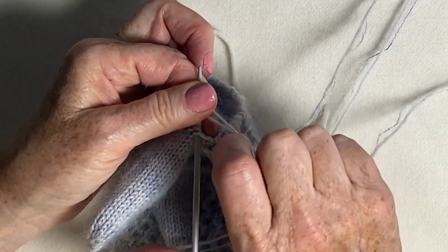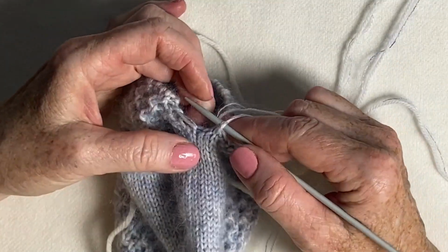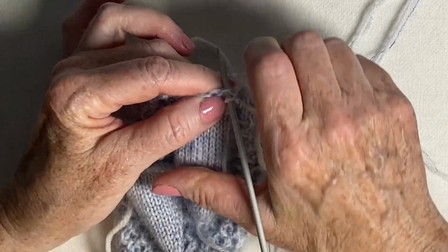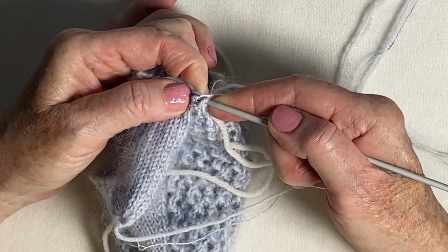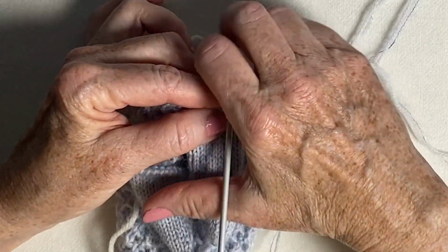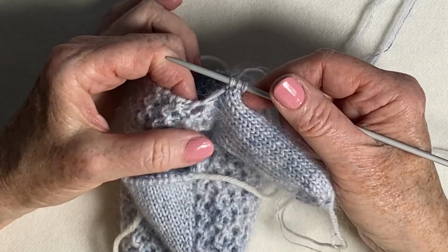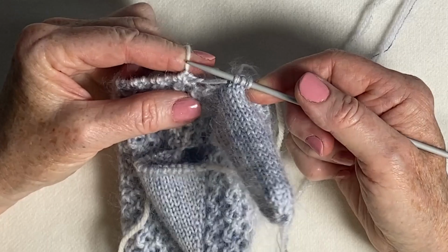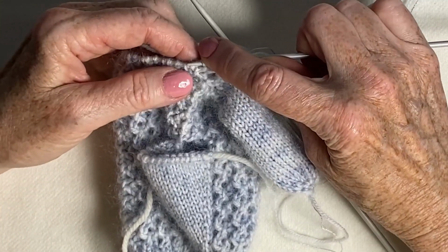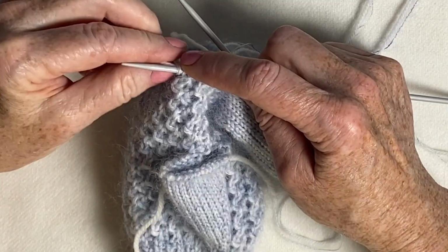I'm just going to pick up 3 stitches right in these. Okay, there's 1, and I like to pick up 2 threads. It just makes it a little more secure. And there's 2. And there's 3. After that, we knit the next 7 stitches from the holder. So I'm going to pick up another needle here and transfer 7 stitches onto the needle from the thread. Pull that thread out.